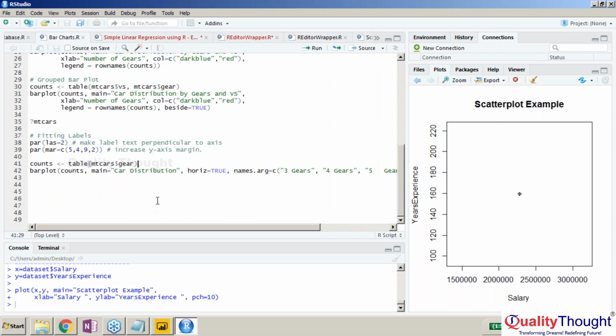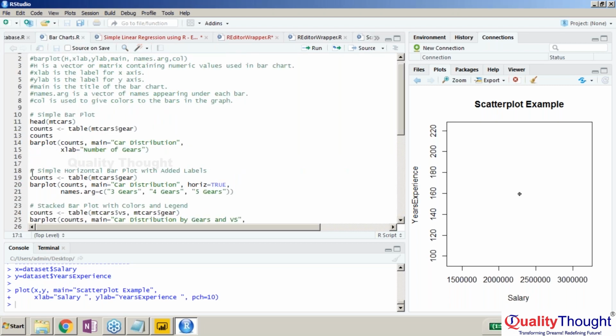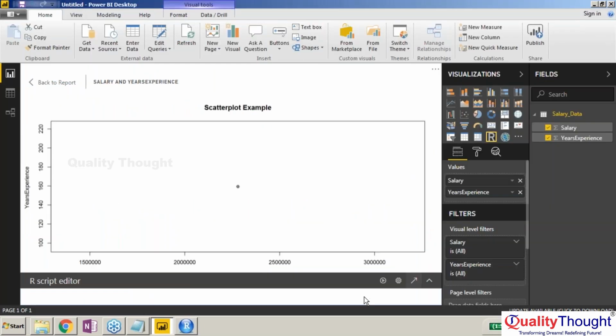Coming to the bar chart, you should be able to see this. Let me show you here in the script editor.